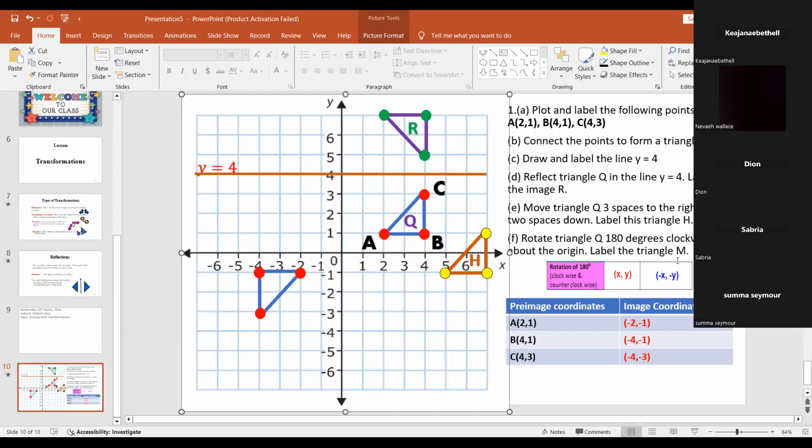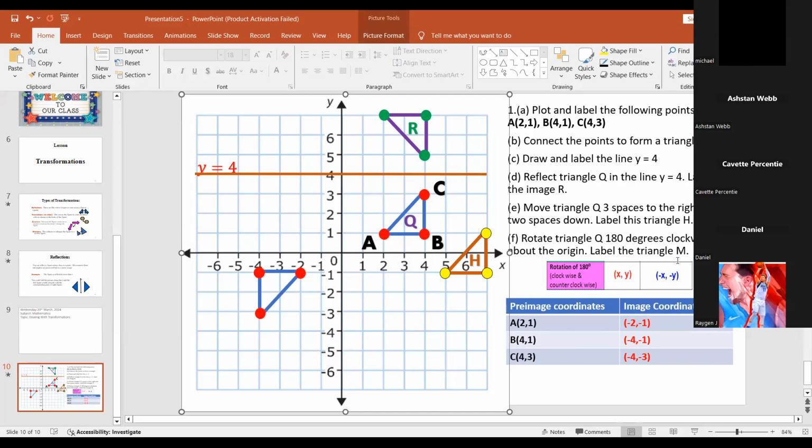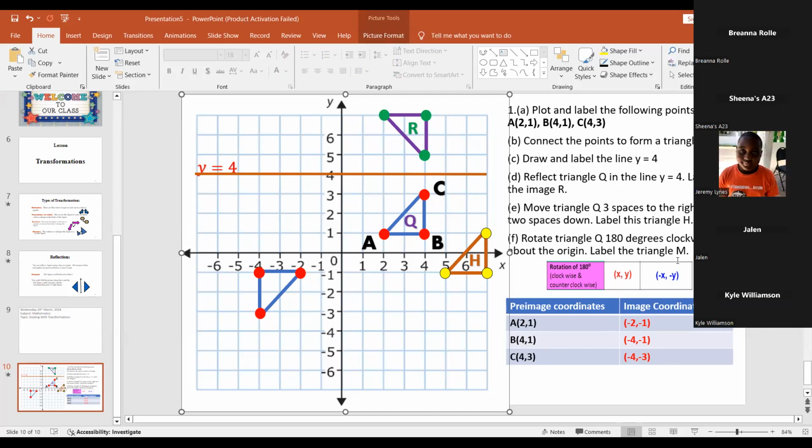Are you using a pencil and a ruler? Let me know if you're using a pencil and a ruler to draw it. Okay, good. So make sure you use a pencil and a ruler. If you use a pen, then you're in plenty of trouble because you can't erase. So you have to use a pencil and a ruler when drawing these graphs.